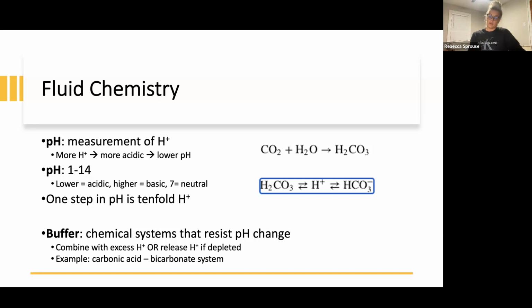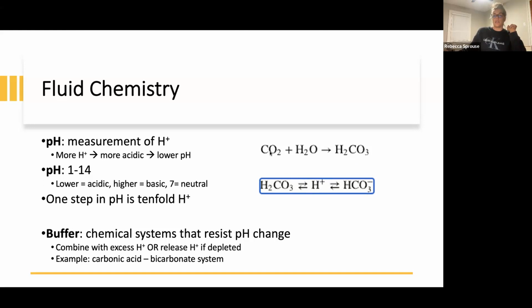carbonic acid bicarb buffer system. We're going to talk a lot about this when we get to the respiratory system. But ultimately, we know that we breathe out CO2, carbon dioxide. But if you hang on to too much carbon dioxide, let's just say that you hold your breath, you're not breathing out enough carbon dioxide. What that carbon dioxide does, it's in your bloodstream. It can combine with the water that's in your bloodstream and form something called carbonic acid. Okay, carbonic acid dissociates into free hydrogen ions and bicarbonate.